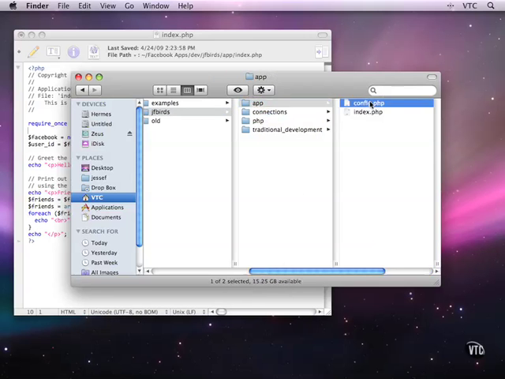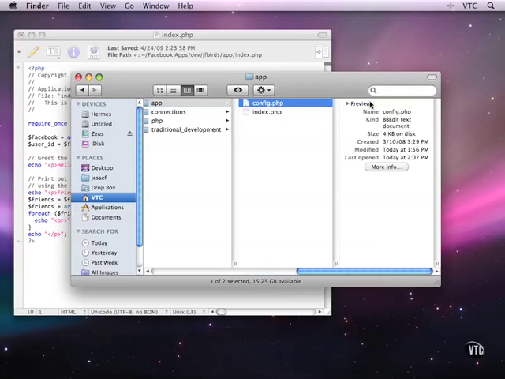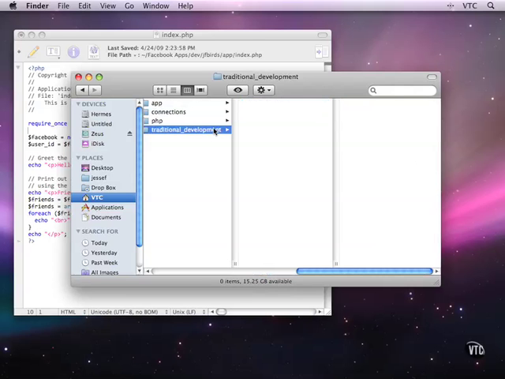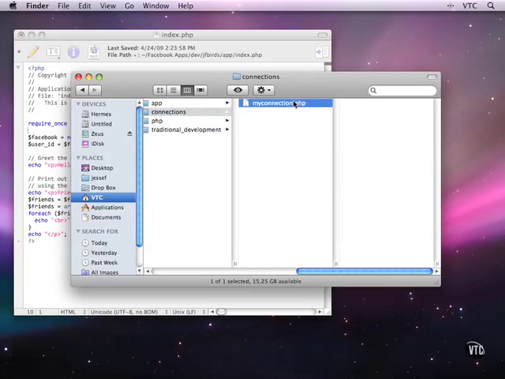Now I've got a folder structure where I have up here my connections to the MySQL database. Here in config.php, I have anything that I need to connect to Facebook. And inside this other folder I might have another config.php file that gives me anything that I need to connect to that environment. Both from here and from the app folder, I'm coming to the connections folder, and I will pick up the connection to the MySQL database.